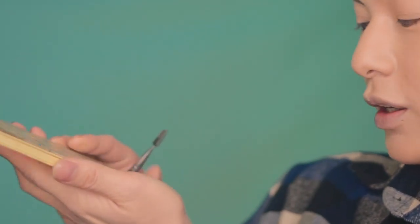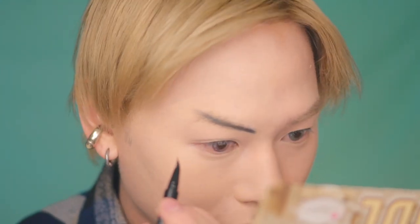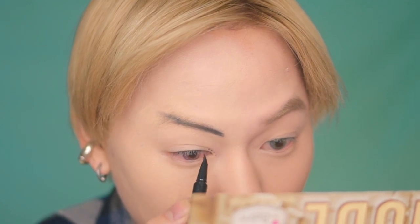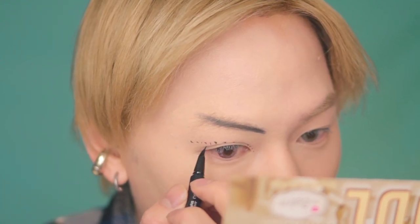I'm using the Balm Nude Palette because this is a similar color to what I would use — these three colors. Back then I would use the angled liner with the same color as my brow, which is like a dark brown-black color. Eventually I got liquid eyeliner. What I would do is get a thin eyeliner, look forward, and draw how I want my eye shape to be — I would dot it like this. I think I saw this in a magazine. That's how I did my eyeliner. See this eye bag? I'm going to follow that shape upwards somewhere here. Eyeliners back then — the liquid ones — you would put them on and there'd be like a film, kind of shiny, and it would flake off. I hated it, but that is what I used.